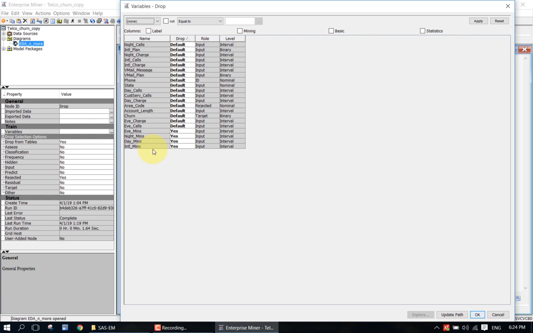It doesn't make any material difference. But my rationale is that it also depends on the problem and the context. For the churn problem, typically the average day minute of a month is maybe 300 or 350 minutes.